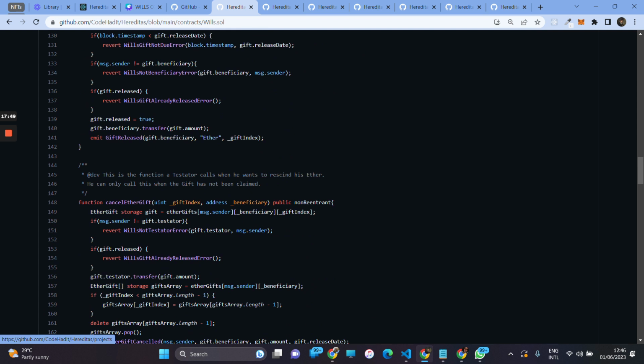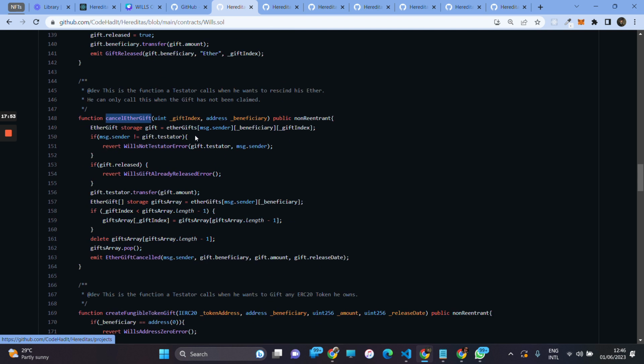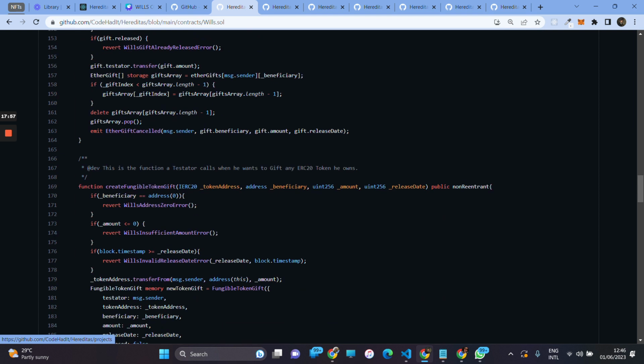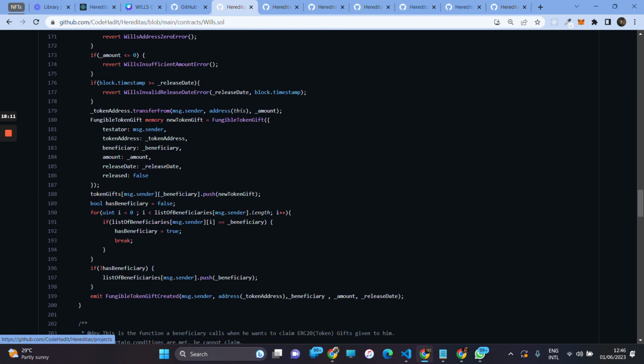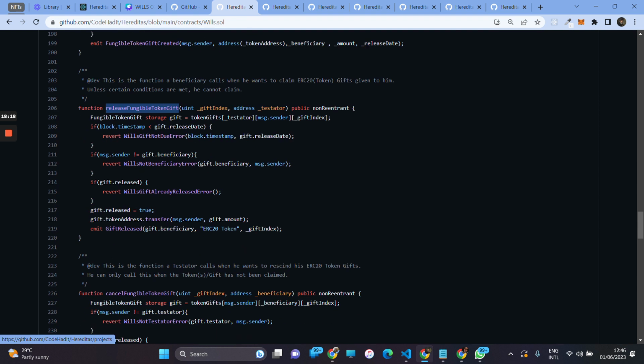This is the function for the cancellation of the ETH gift, and then this is for the creation of the token gift. For ERC20 tokens, we provide the contract address, the beneficiary address, and the amount of the token we want to give, and then there's the release function. So that's it for creating fungible tokens. This is for releasing fungible tokens.